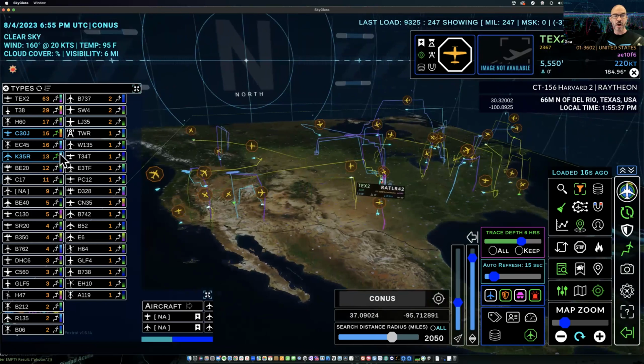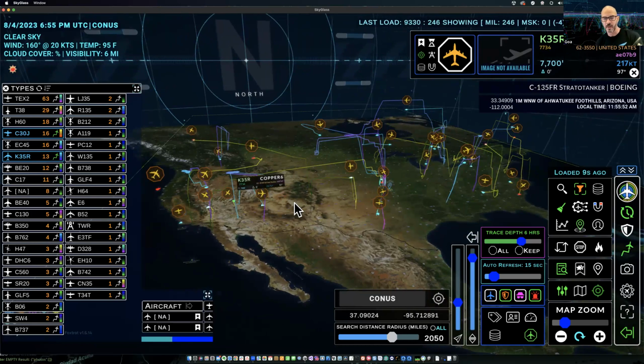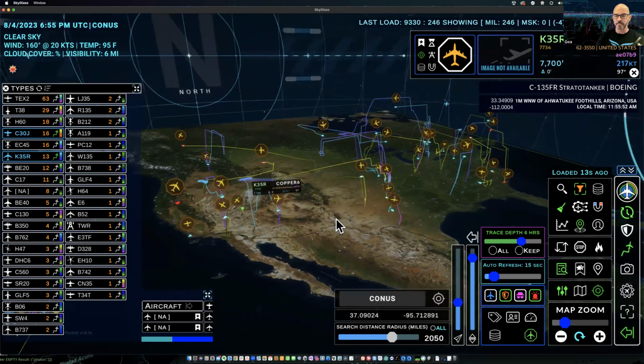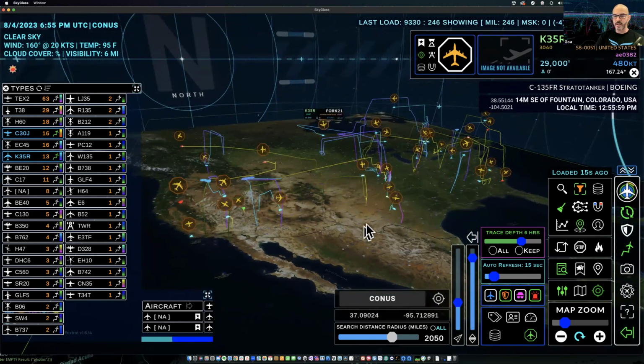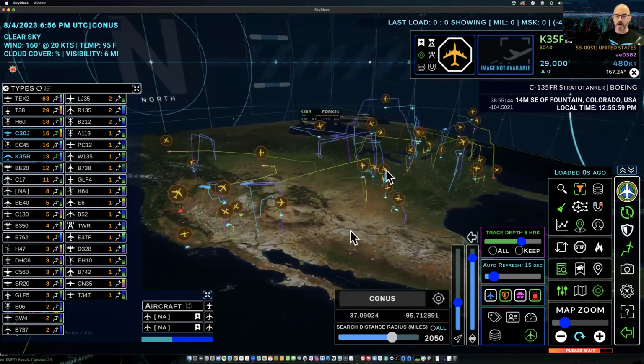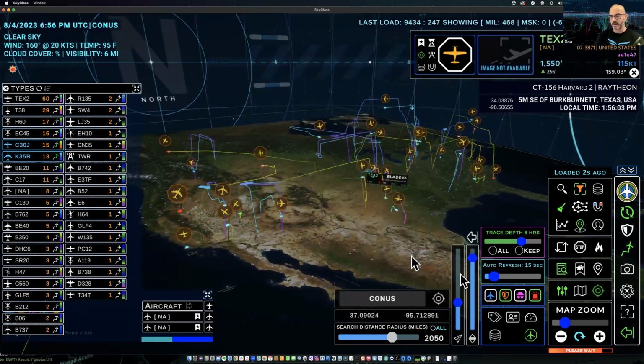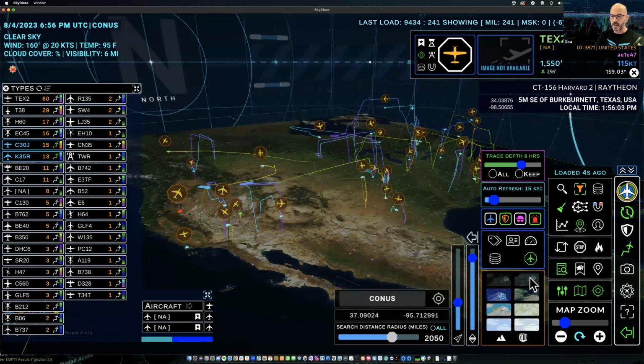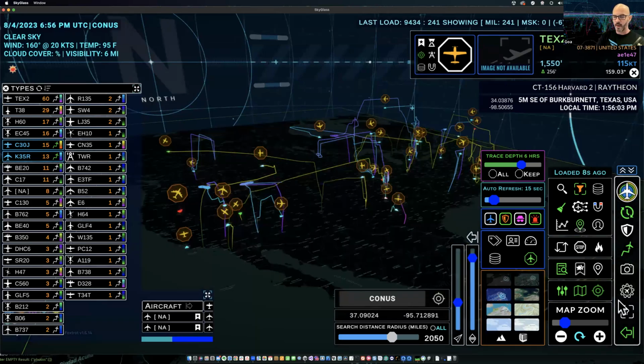Okay, and so again, the types are different, and the colors are just sort of picked at random when you first start up SkyGlass, but you can tune these and change them based on whatever you'd like. It also depends on what your background color is for your map style, stuff like that. These bright colors can show up nicely depending on what area of the states you're in for a satellite view. I kind of like to keep mine in this darker view because then the traces really pop very easily.